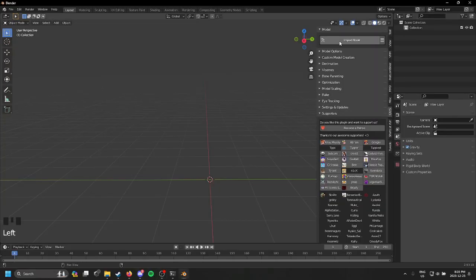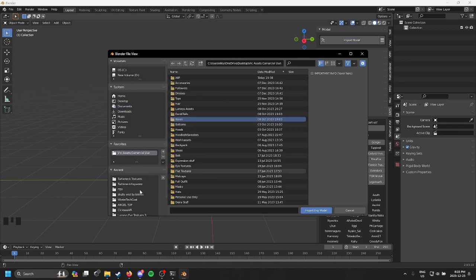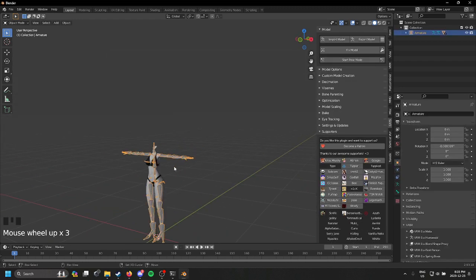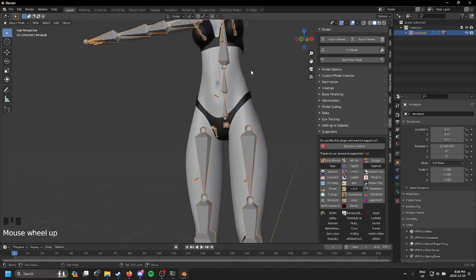So the first thing I want to do is import a model. I would like a base first. So let's go into my bases. This is just all the stuff that I've bought over the years. So I'm gonna use this base, and it's Uta Edit by Nikki PNG, I believe.